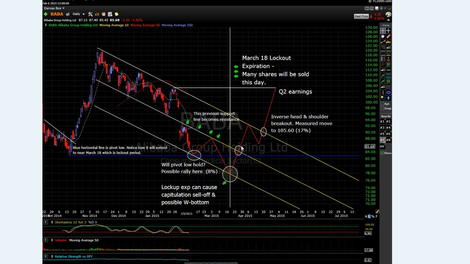And then we might be able to get a rally, and we might be able to rally back into this upper trend channel, and then go higher towards Q2 earnings. This side of the chart may be a little bit optimistic considering market conditions at this moment, but it's just something that could happen, and really it's just a lot of shares coming out into the market.